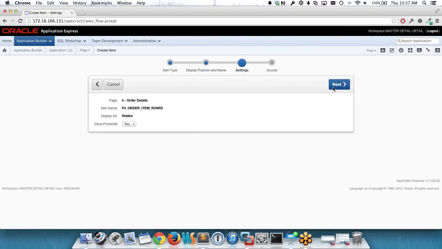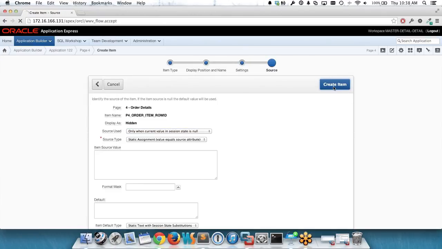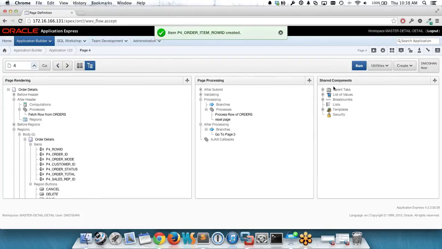And this part's pretty important. The default, and Apex has been moving in this direction, is secure by default. So the value is protected. What that means is from the time that the page is rendered to the time that the page is submitted, the value of the hidden item cannot be changed. That's usually good, but actually it's not what I want in this case because I plan to manipulate the value of that item using JavaScript. So I'm going to set this to unprotected, and we'll go ahead and create that item.